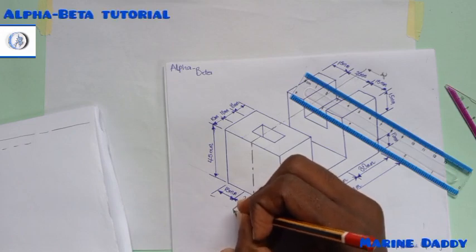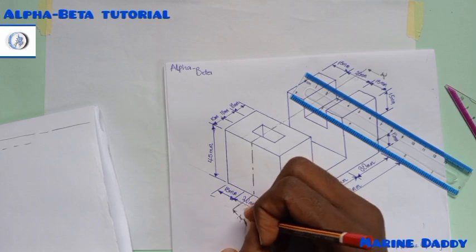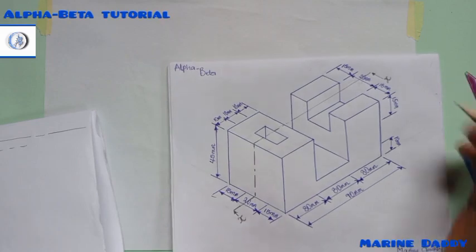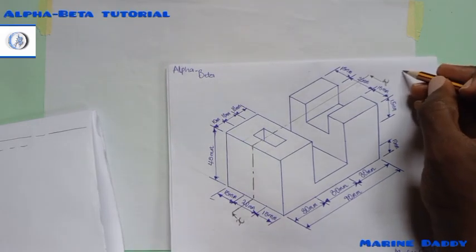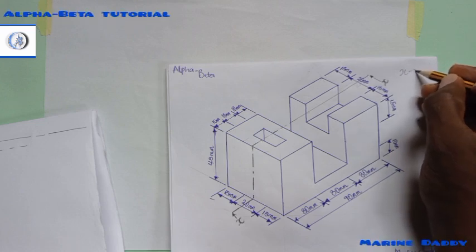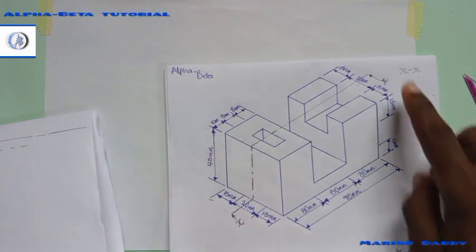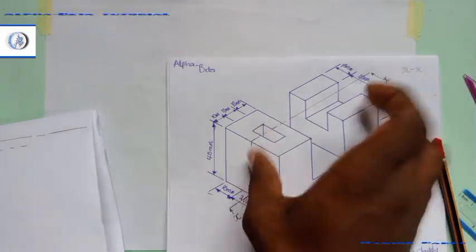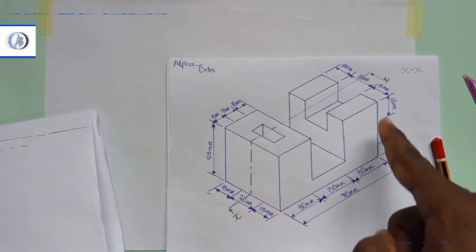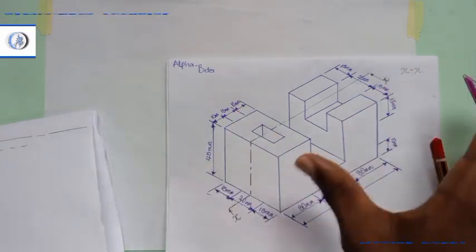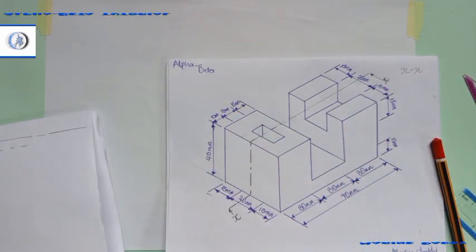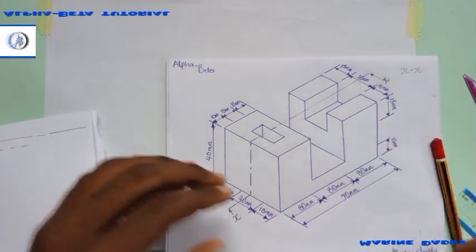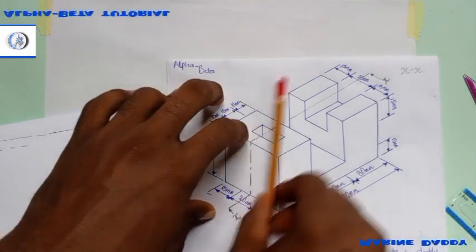I don't know why X is very common. So you see it in this direction. In your question, in written word, it will be like this: S to S, stating that this is a cutting plane, an imaginary line passing through this diagram from S to S. You understand? So when you see this, it's already telling you that this is a sectional question. There's an imaginary line passing through this, which means you use a cutlass to cut this thing into half.